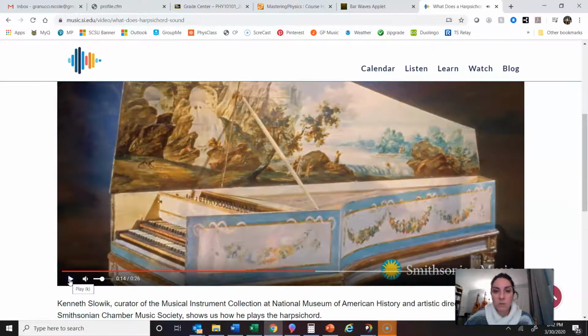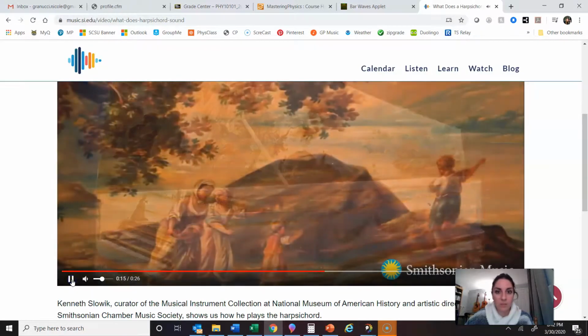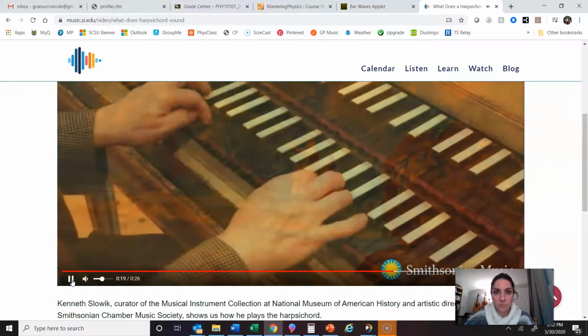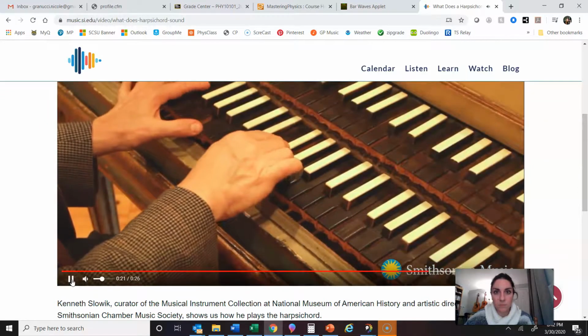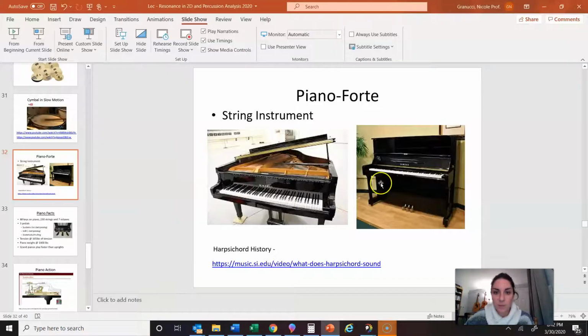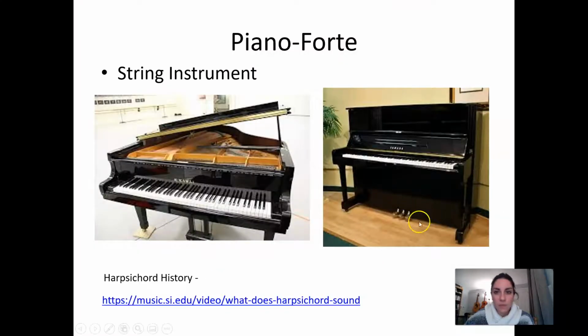Notice that all the notes are the same volume, no matter what the person does. So if you wanted to play something really soft, subtle, or loud, you couldn't do it.